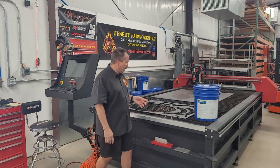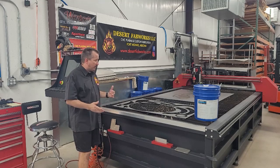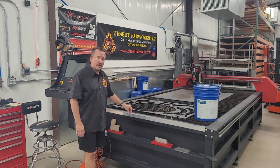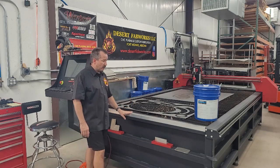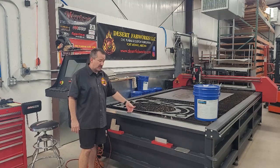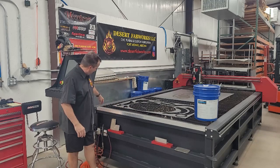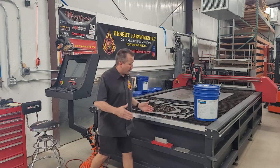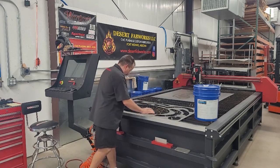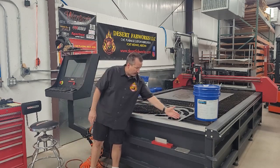Another topic: squaring up material on the table. Everybody has their own system — here's what I did. This rail along the front is some 1.5-inch by 1.5-inch aluminum angle that I use as a rub rail and a squaring reference. I put 3M VHB tape on the backside and brought the gantry down, squaring it up to this angle and making sure the offset was perfectly square from one side of the table to the other. It's a perfectly square reference point.